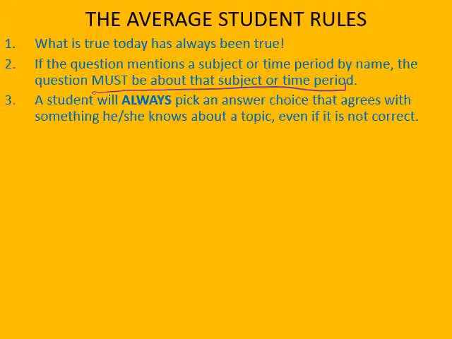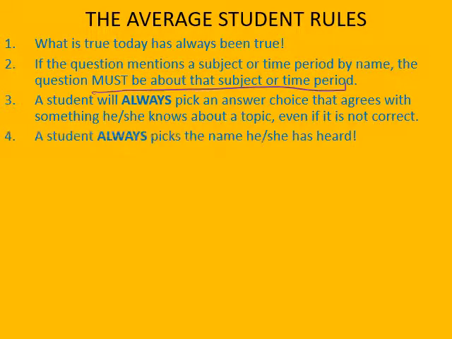Okay. So a student will always pick an answer choice that agrees with something you know about a topic, even if it is not correct. Okay. Again, I know this about a particular topic, right? I know that, spoiler alert, the North won the Civil War. Okay. So that must mean that their military was far superior to the military of the South. That's just not necessarily true. In fact, the South had much better military leaders, generals, and things like that, and it's lack of money and lack of manpower ultimately that cost the South the war, more so than military superiority or superior tactics and skills of the North.